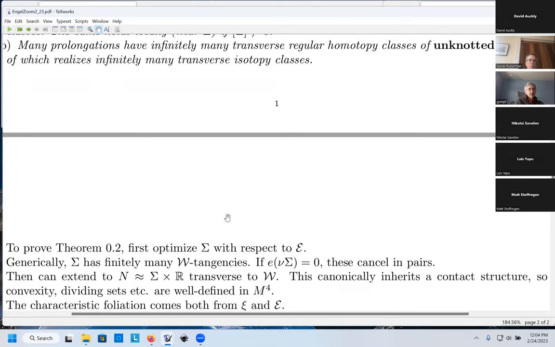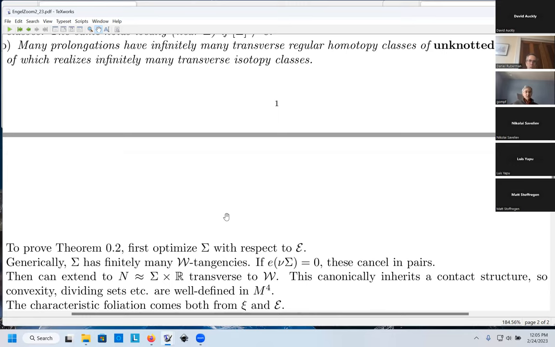And another case of that is that we want to be able to talk about the characteristic foliation, which in the contact setting is determined by how the contact planes are hitting the surface. But the contact planes are hitting the surface exactly the way the even contact structure is, because the only difference between those two things is that E extends in the other direction of W, which is transverse to our three manifold. So I will talk about characteristic foliations without distinguishing which of the two settings we're in, because it doesn't matter. All right. So now we can bring to bear the full power of convex surface theory in contact topology.